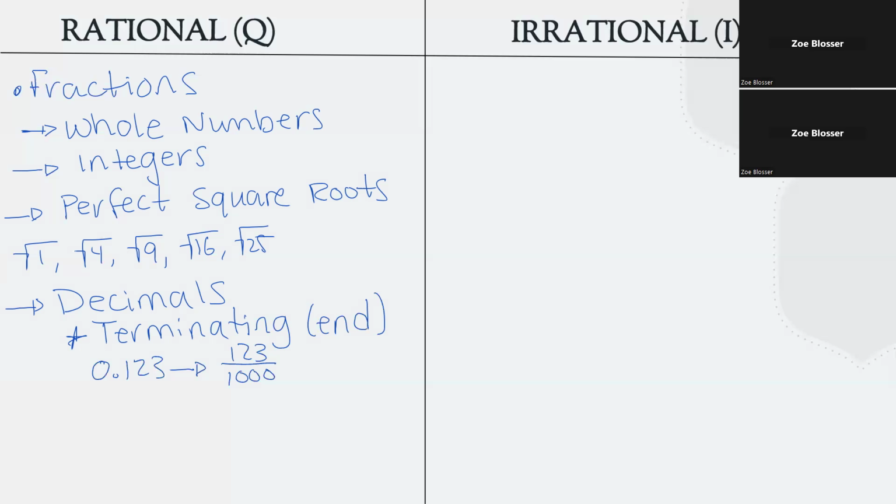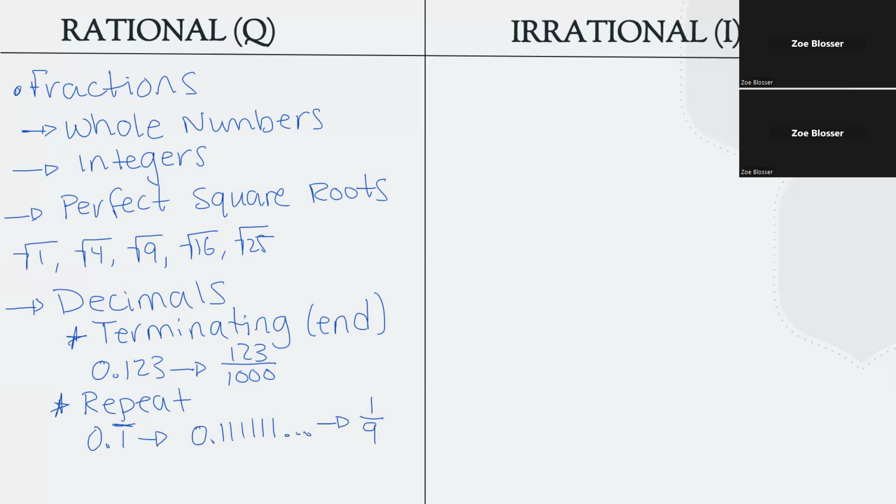And then lastly, any decimals that repeat themselves. Okay, so like they repeat the same numbers over and over and over again, I also can turn into a fraction. So for example, when we see a repeating decimal, it's going to look like 0.1 with the line over it. That means 0.111111 on and on forever. And any decimal that repeats itself can be made into a fraction by putting it over 9. So this is equal to 1 over 9.